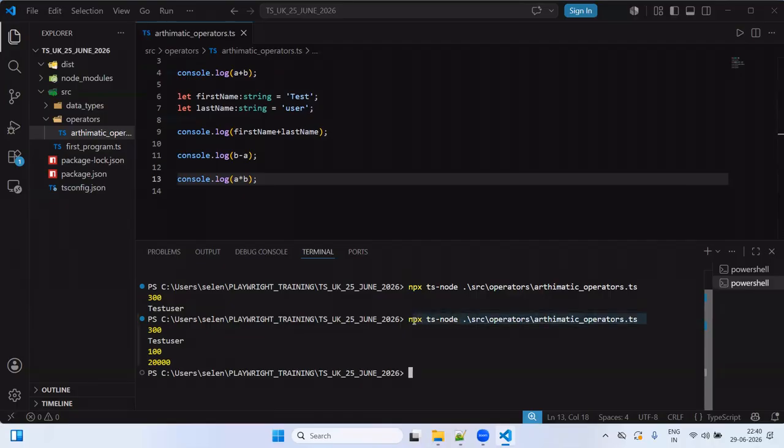And this is the syntax to run the program. npx ts-node, here you need to provide the path of the file. Currently src is the folder where we are writing all our programs. Inside this there is the operators folder. Inside the operators folder we have our program. That's the reason we have given this complete folder path. And one more thing, suppose you have already run a command and you want to get that, you can simply press the up arrow.